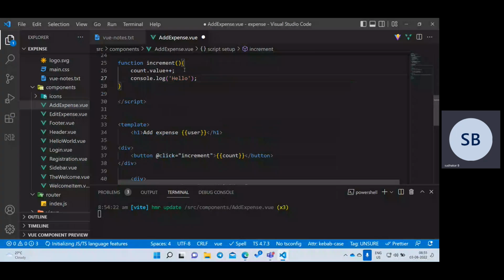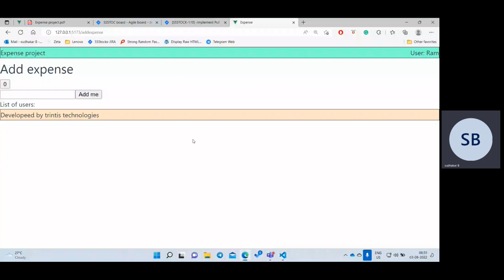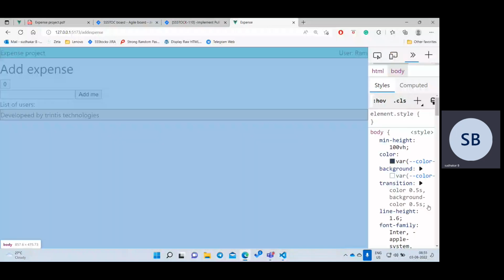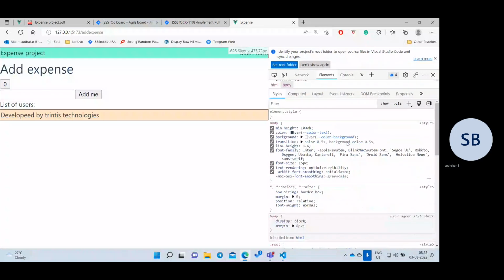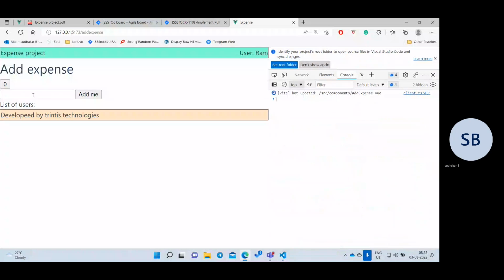Let us see what will happen. Let us go here and inspect. Let me click here. It is printing hello, hello, three times, four times. But this is a direct statement, right? We can do it like this. But I don't want to write in this method. I want to observe that variable, and whenever it is changing, I want to do some activity.